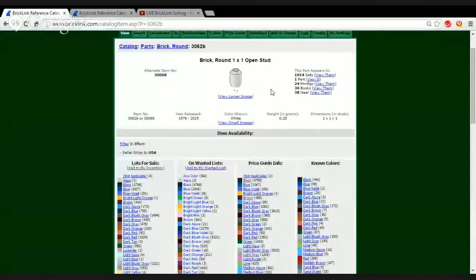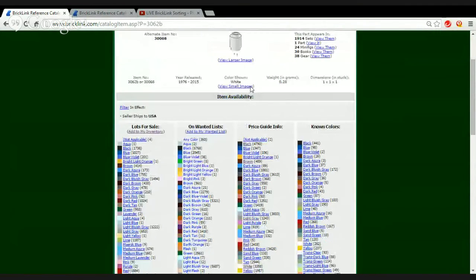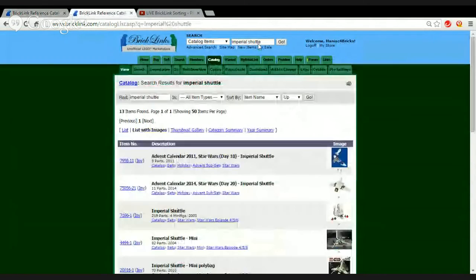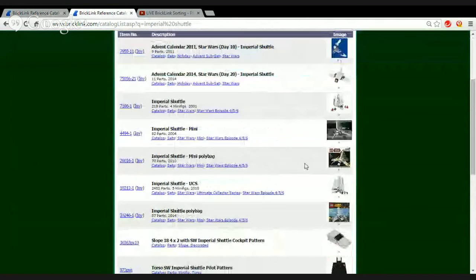You probably saw a few of these before. Brick 1x1 round open stud. I actually have a few different colors here. Some of them that are actually sorted in the BrickLink store. So what I'm going to do, I'm going to go to the next page. Oh yeah, I was going to go to this too.